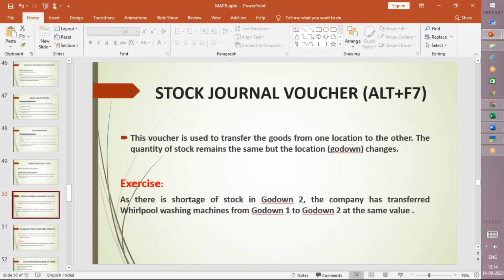So you are not going to purchase it, you are only going to transfer it. For example, your shop is near godown one. You have an order of 100 chairs, but you have only 50 chairs with you. So from godown 2, you will transfer 50 stock to godown 1 for the sales. Why the sale will not be seen. Only the transfer from godown 2 to godown 1 will be shown in the stock journal voucher. Please take down this.